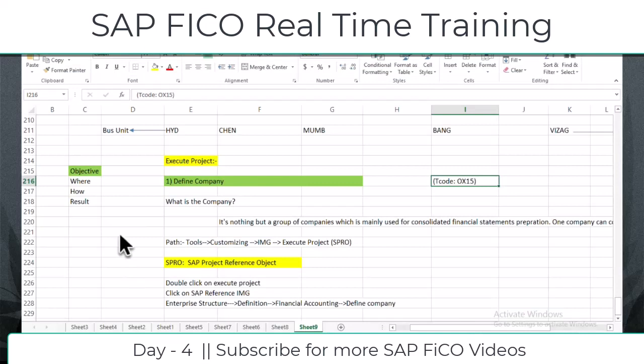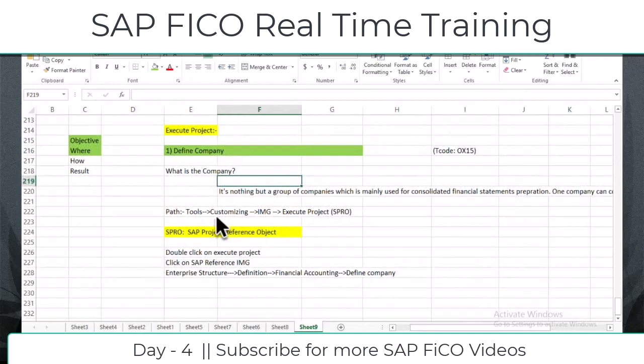Super. So the second section is also successfully completed. In this section, in this principle or rule, you understood the path to T code, where to do this activity in the SAP system. Like this, you have to ask the questions yourself on the 4 points: what is the purpose, where to do, how to do, result. Don't simply write.